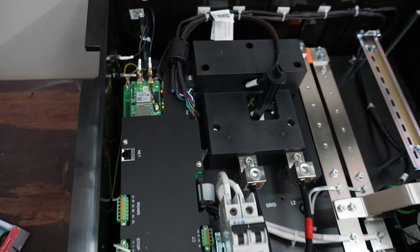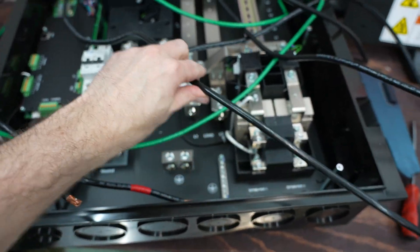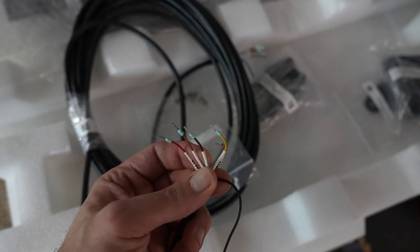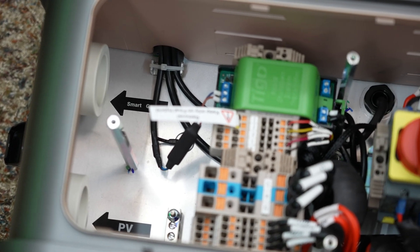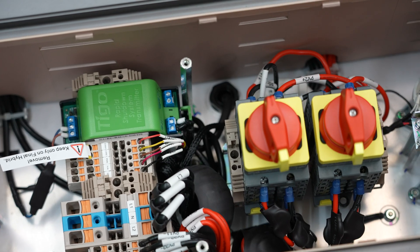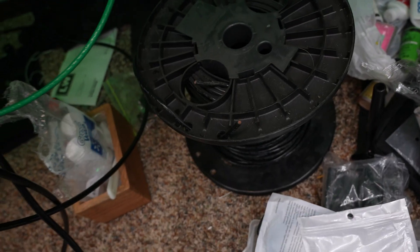In my controlled test environment I went through the installation process, hooked up all the wires, and got a full understanding of how everything works. To give you the cliff notes: you have a 10-meter (30-foot) com cable with five wires that communicates between the smart gateway and the battery stack — what they call the hybrid unit. You also run main power lines from the smart gateway to the hybrid station. The specs called for only 8-gauge wire, which I happened to have on hand, plenty for the 7.6 kilowatt inverter.